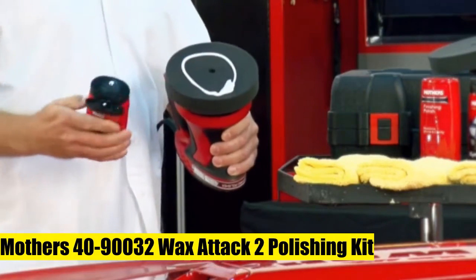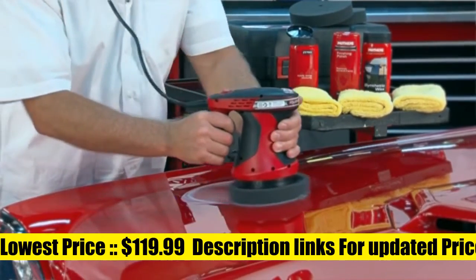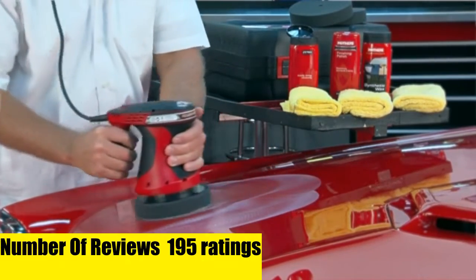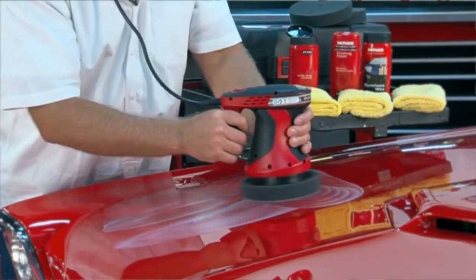Mother's Wax Attack 2 Polishing Kit, designed for the professional detailer, but simple enough for anyone to use. Restore shine and depth to your paint while removing swirls. Mother's professional rubbing compound cuts through water spots and removes oxidation, car scratches and defects. Mother's professional finishing polish removes scratches, hazing and more, while the synthetic wax provides unparalleled depth, shine and protection.